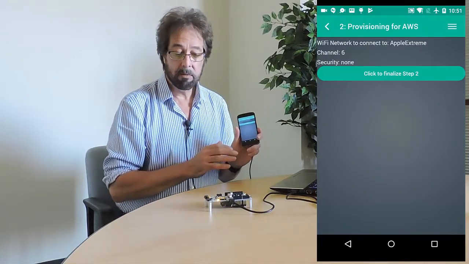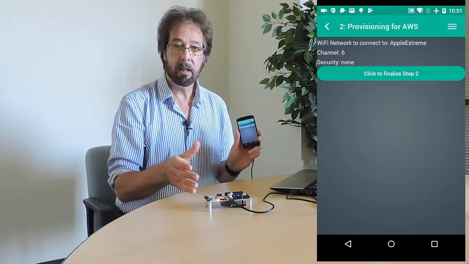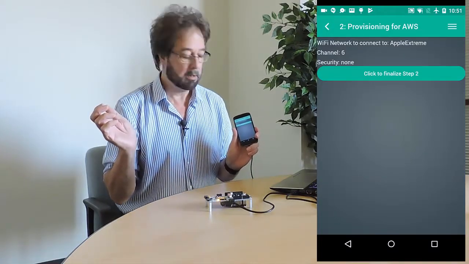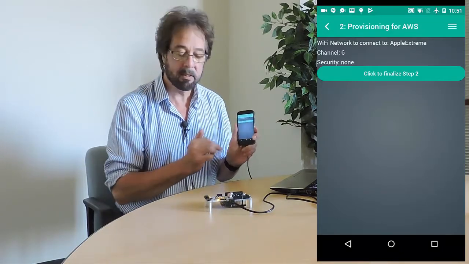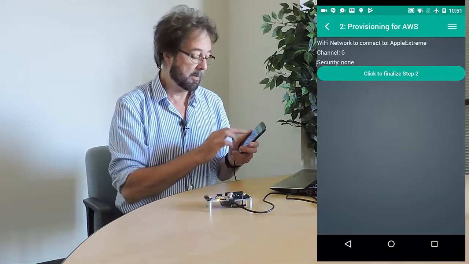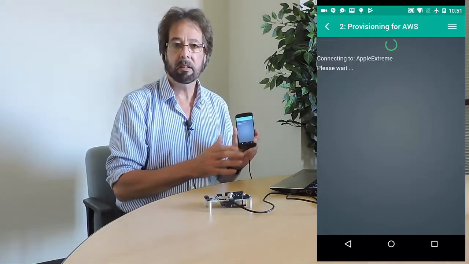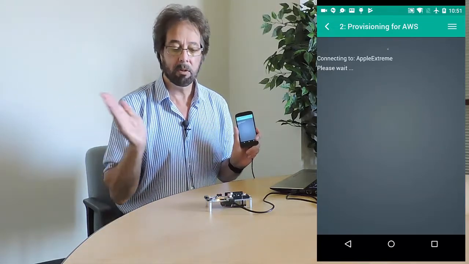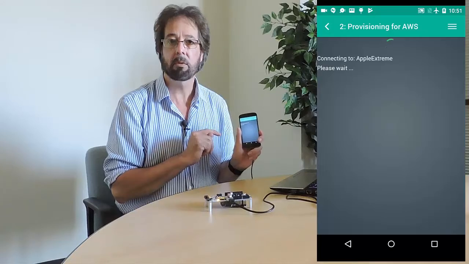Okay, so at this particular point, the board is connected to the access point. Actually, it's not connected to the access point. It will be when I click this. Let's click it. At this point, the board is connected now to the access point, or connecting to the access point, and it's also connected to the phone.